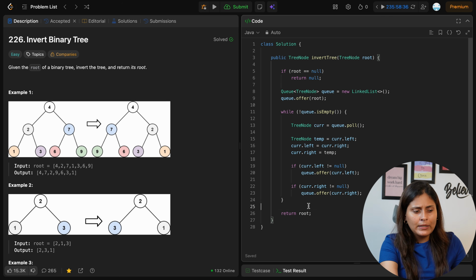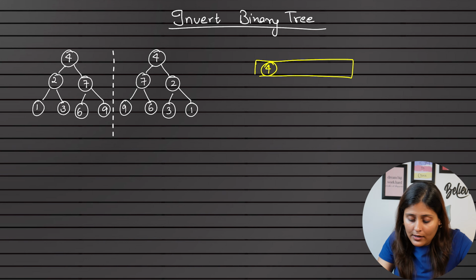This code is also very simple, and the time complexity will be O(n), because here also we are iterating over all the nodes only, and we are not repeating any node again. But the space complexity here will be the width instead of the height. Height means one node from every level, so height is nothing but logarithmic of n.